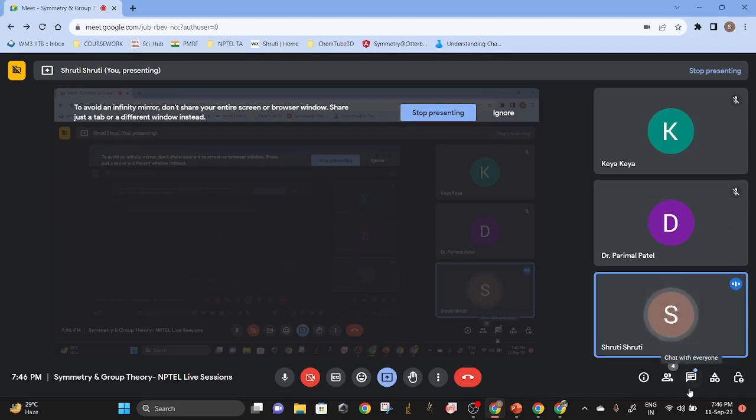Okay, so how do we find which Mulliken symbol the basis will belong to? This is how we do it. We take that basis, we apply all the symmetry operations on that basis, and we see whether the character is coming 1 or -1 or something else. And that will definitely be somewhere in the character table.